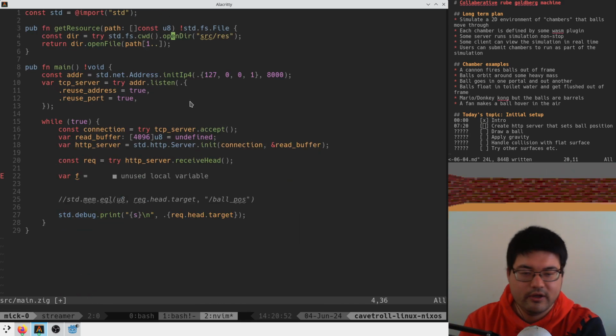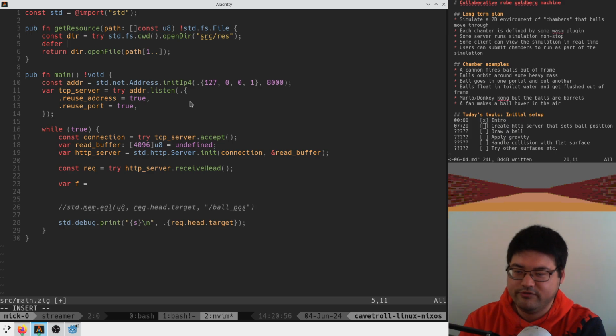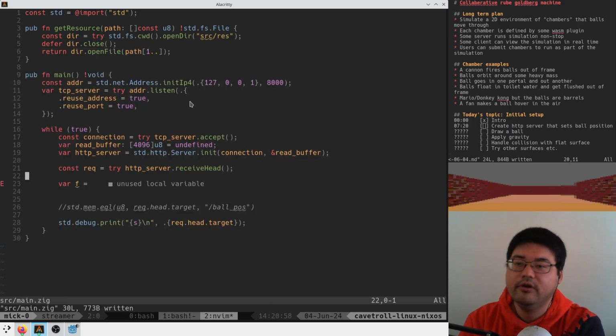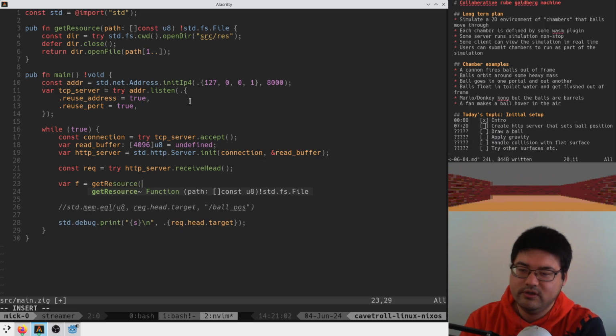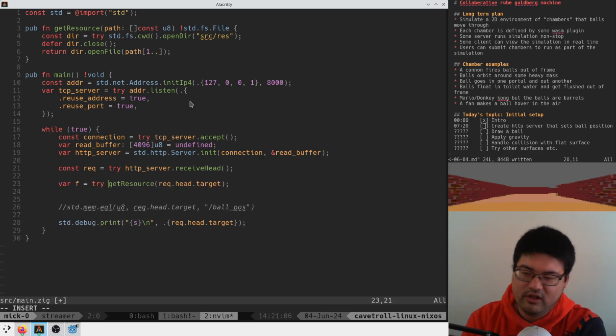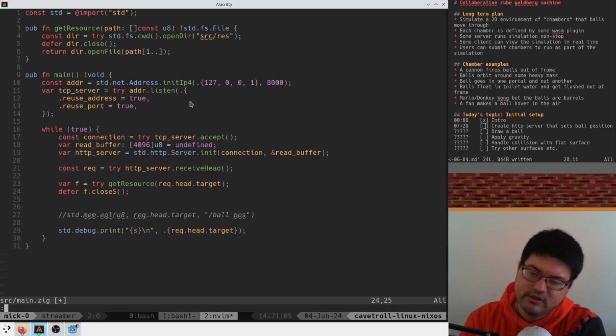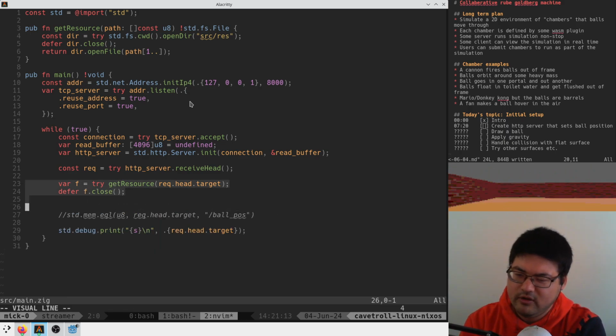It does. Okay. So here, I guess we say defer dir close. And then here we'll say this is get resource rec head target. This is failable, and then defer f close. And then we just need to copy the contents of the file into our request response.